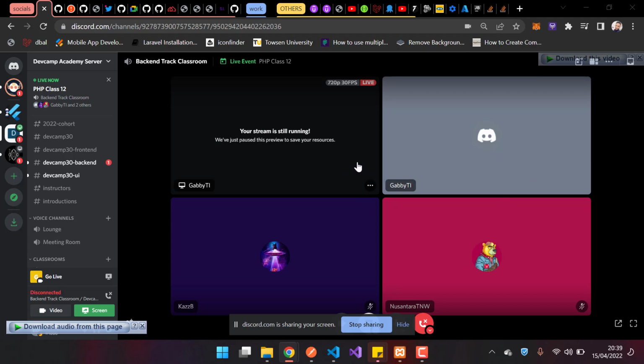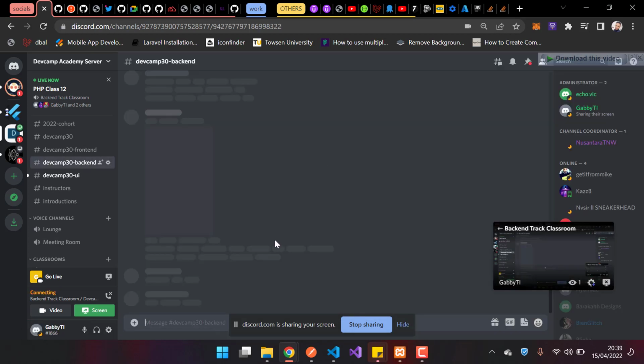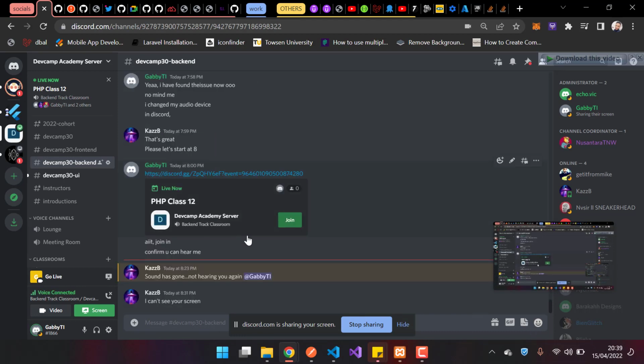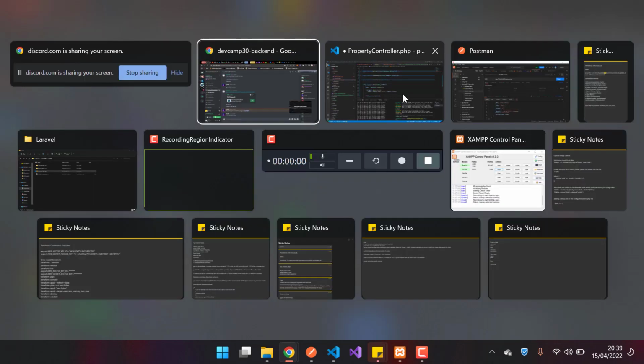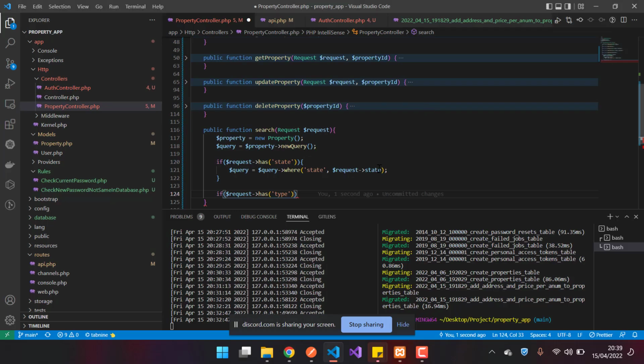At least I know when it disconnects now. Can you see my screen now? It's my network. My network is really terrible here. Thank God I got this one earlier. Alright.